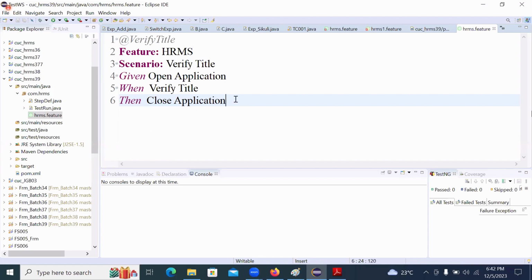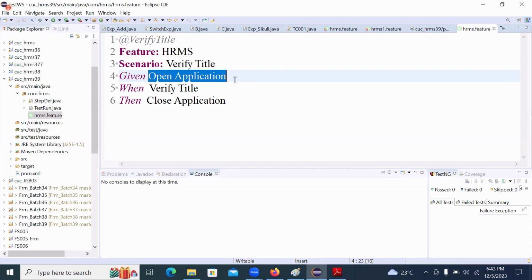So here, how we can continue, we'll take an example also. First, I'll give the explanation and then I'll take one more test case and we'll execute. So first we have the feature file, we provide a test step. What is the first step? Open application. After that, verify title. After that, close application. If I want to open the application, what are the steps we have to do?